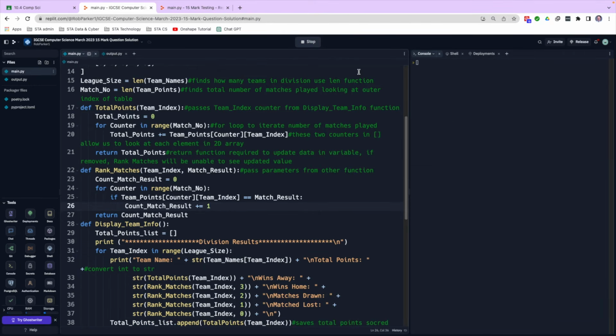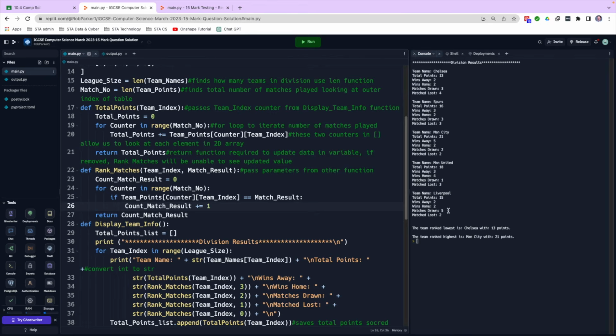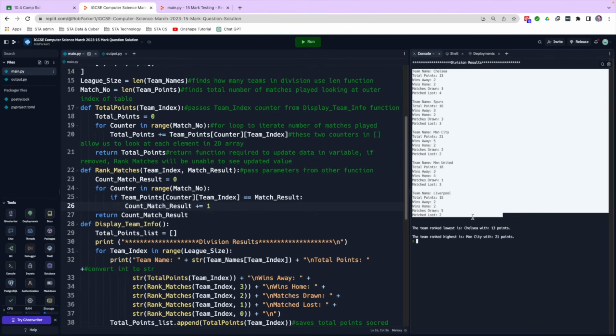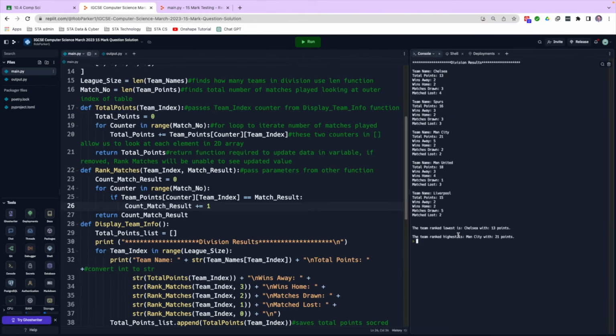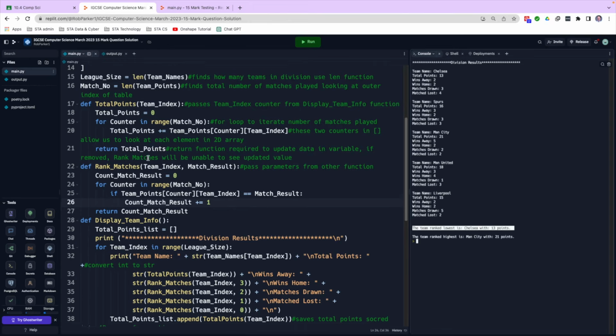If we run this code again on the right-hand side, we're going to be able to see the final output for the program. We're going to be able to see that Man City has won with a total of 21 points, and then Chelsea has lost with the lowest ranked team with 13 points. Losing my wording a little bit there.